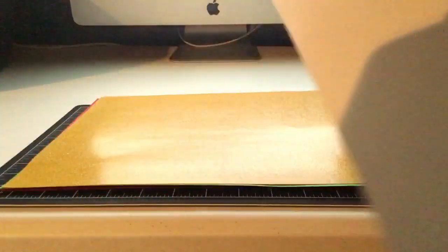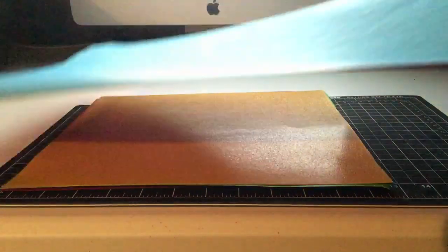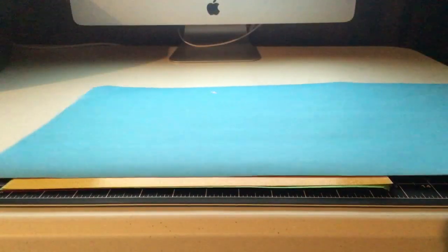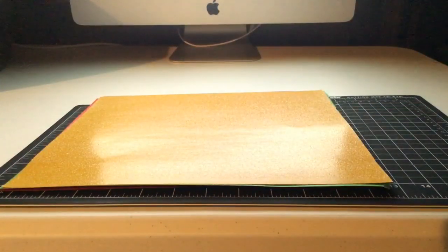It's a 22 by 28 inch poster board. I cut it in half. That half, I put it on the mat. Whatever overlaps the mat, I'll just cut with the scissors. And it'll come out looking like this. Cut in half. That's the poster board that I use. I do not use foam board for my SVG images. I only use poster board.